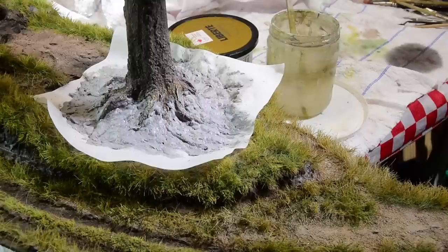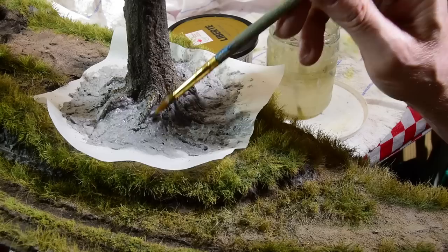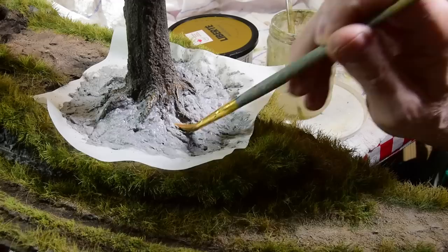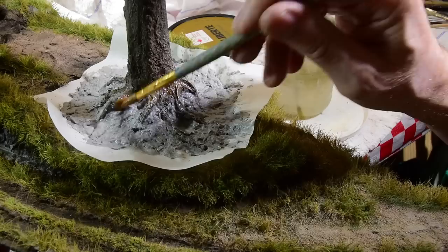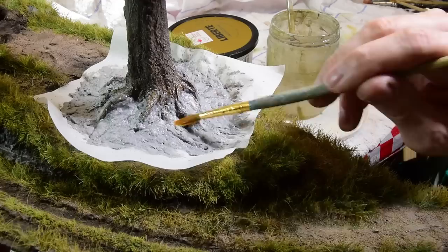Okay, now that I've got all the cell clay packed into the root system, I just take some water and a nice clean brush and work the cell clay down, stipple it in and smooth it out. Clean some of the cell clay off the root structure that's already been modeled ahead of time, because I don't want to cover all that up. I'll have to touch up with paint again down here, but I want to keep that off the upper part of the trunk and let some of those big old roots show through. Then you can smooth it out and taper some of this out. Move it around a bit.